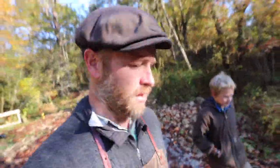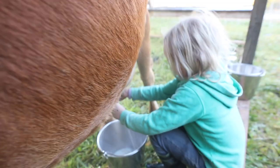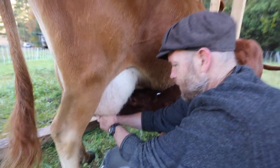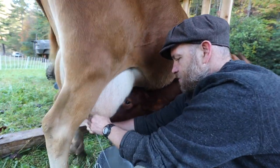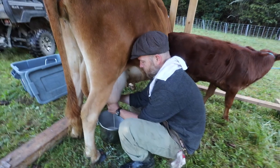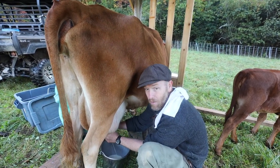Save the energizer. You think you can work on that while I milk? Yeah. Because it is milking time. And then I'm thinking, right after that, let's move these guys. I'm gonna keep on milking while we put the calf on for second milk. Maybe you can get it down while I'm still milking. Maybe we don't have to take a break. That worked good. The calf got the milk going down, but I decided she's probably gonna knock over the bucket or something if I don't tie her up. Anyway, we got the second milk coming down.